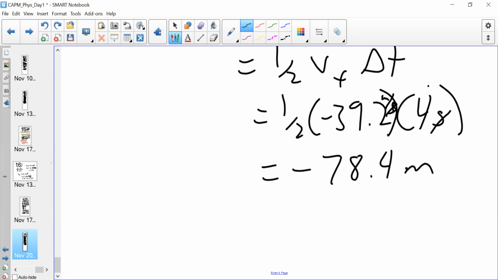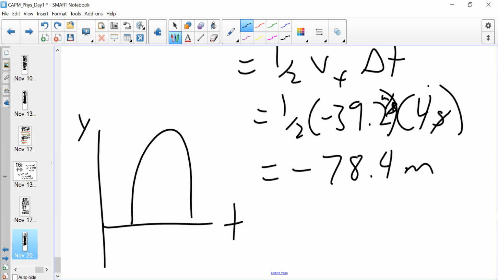So if you have a y versus t graph and you throw something in the air, it's going to come back down. These are all the positive numbers. You're in the east or the north domain, so you're throwing your object up. When it comes back down, it's going towards the south, but still in the northern domain. So we're going to take the perspective, as they say, with the opposite direction being positive.